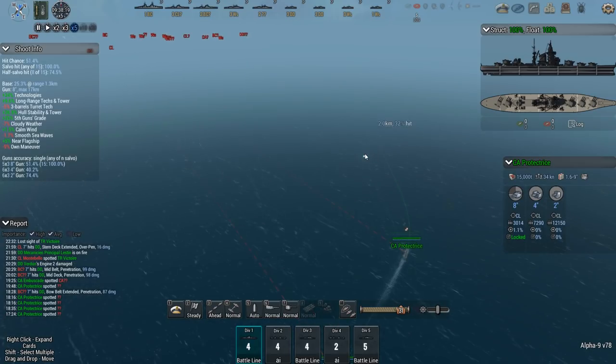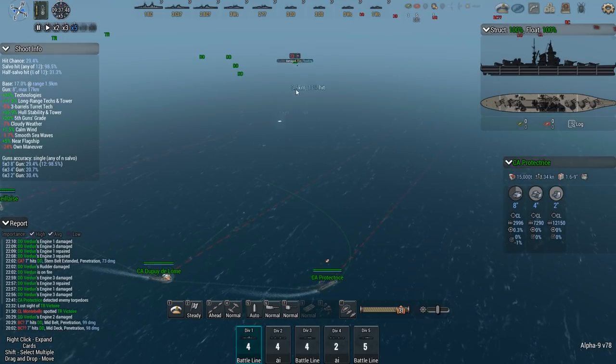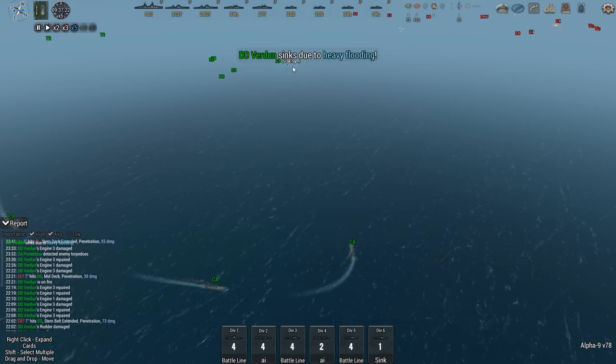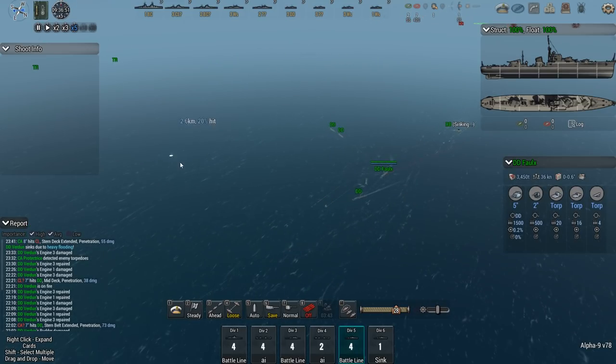How am I going to fix this Mission Impossible? Oh, the torpedo's already coming this way. That's nice. Back hard to port. Looks like we're already going to lose one destroyer. Yep. Heavy flooding. Surprise, surprise. Heavy flooding in minimum bulkheads.